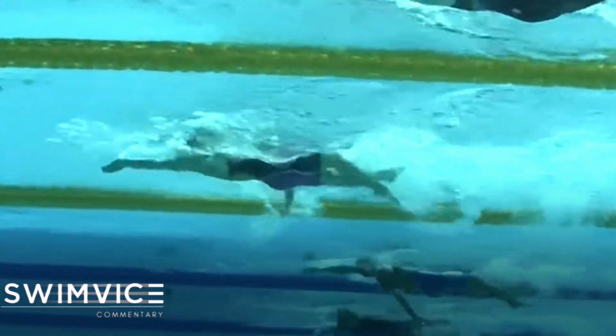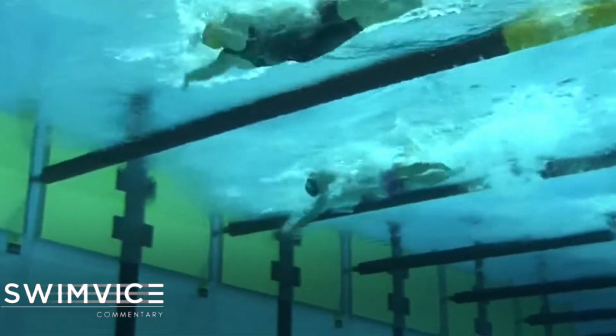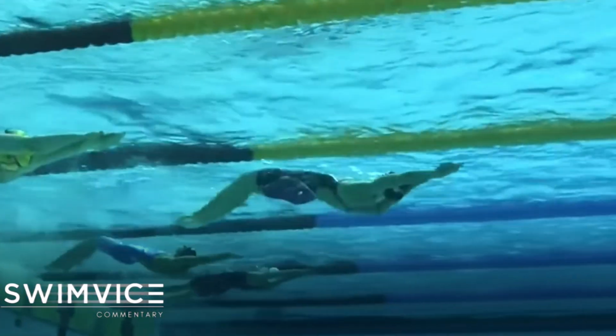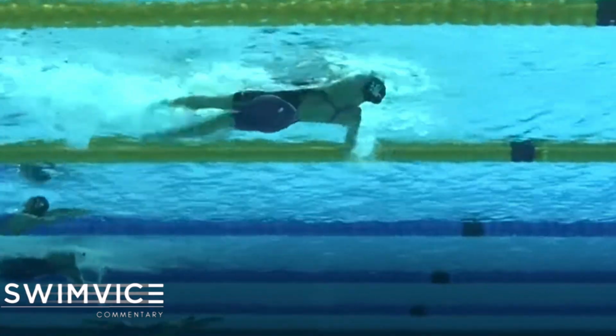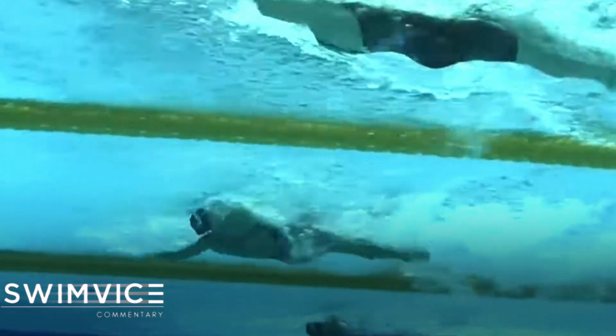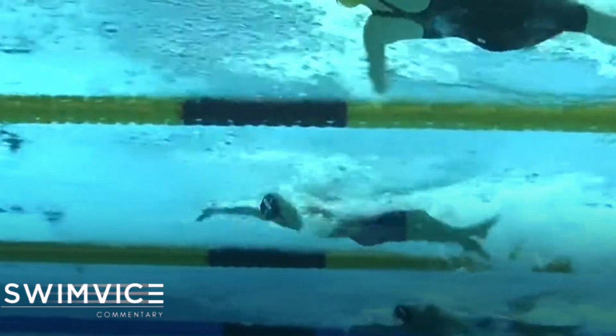You can see she's here in the center lane that I have focused in the frame. Keeps it quick with a strong underwater until she breaks free for that first stroke. So slowing this down, I'm going to highlight some key points of her backstroke turn.